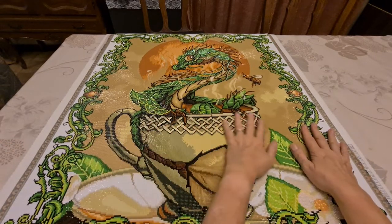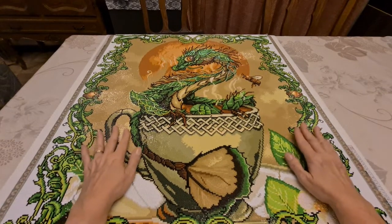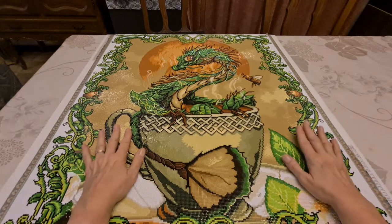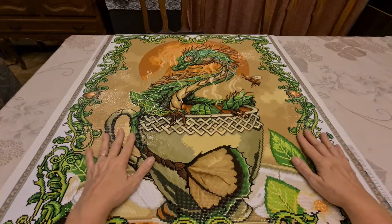So there you go — this one I think is going on the bedroom wall. My husband actually suggested that. He said, "Let's put this in the bedroom." I went, "You really like it?" He said, "Yeah." Cool! Because I don't want to put it in a box either — he's too cute. All right, now I'm really going to let you go. This is long enough for a post review.